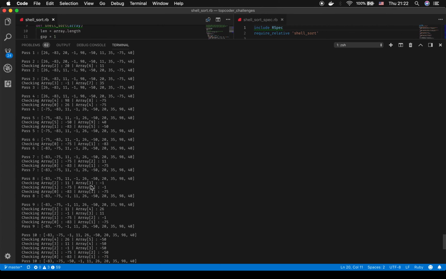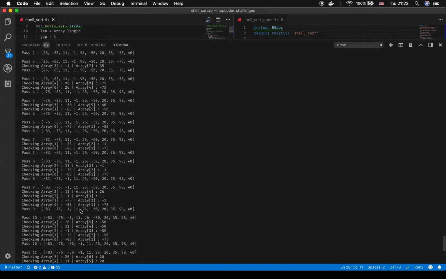And then we're going to test 3 against 2, so position 3 is -1, position 2 is 11, so those will actually swap. Then it's going to test 2 and 1. -1 is greater than -75, so no swap, and again, no swap. So as we're moving further and further along, we're only having to swap the values that are closer to the right-hand side of this major array.